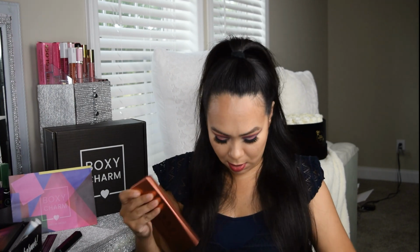Then I got Lorac Unzipped Unauthorized Eyeshadow Palette. I believe this was one of those products that were for you to choose from. I did not play with it because I wanted to use the other palette, and in here you're gonna see that they're all shimmers. I think I could have used this shimmer today, but I just wanted to use just one palette. But let me know if you guys selected this one as your choice. They have so many different ones to choose from, and that one retails for $25.